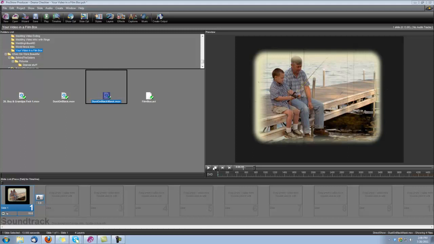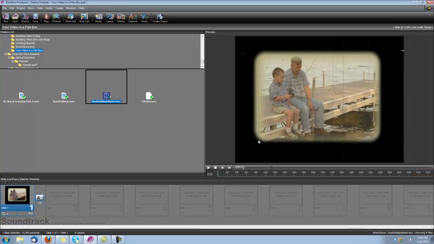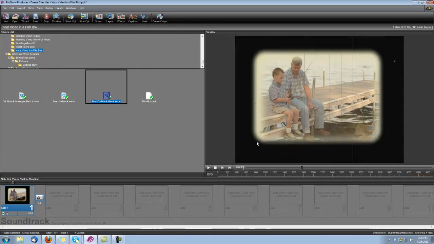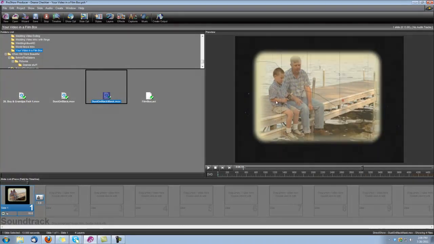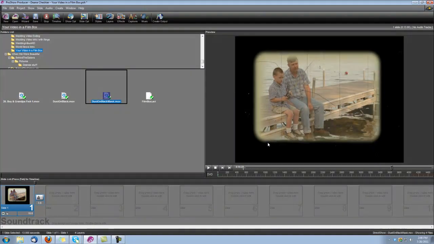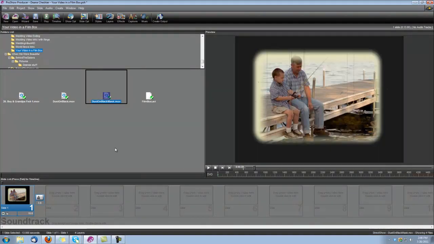And I'm going to show you how to create a cool effect with some video in ProShow Producer using some of the effects from our Digital Hotcakes FilmFX. We're going to put the video inside the film box here and make it look a little bit aged. So what you're going to need to do this is the film box AVI found on FilmFX, and also the dust on black animation and the dust on black mask that goes with the dust on black animation.